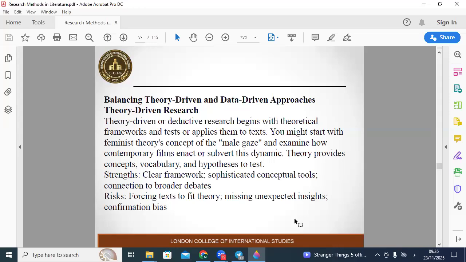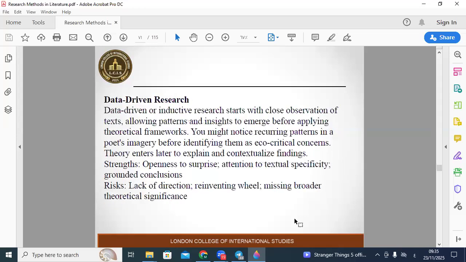Theory provides concepts, vocabulary, and hypotheses to test. Strengths: clear framework, sophisticated conceptual tools, connection to broader debates. Risks: forcing texts to fit theory, missing unexpected insights, confirmation bias.